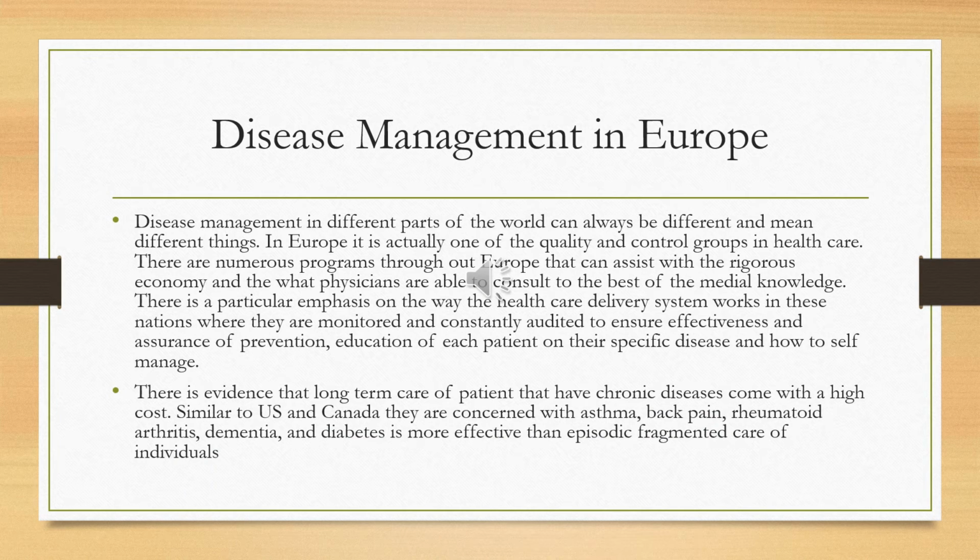Disease management in Europe. Disease management in different parts of the world can always be different and mean different things, and Europe is actually one of the quality and control groups in healthcare. There are numerous programs throughout Europe that can assist with the vigorous economy and that physicians are able to consult to the best of their medical knowledge. There is a particular emphasis on the way that the healthcare delivery system works in the nations, where they are monitored and constantly audited, ensuring effectiveness and assuring the prevention education of each patient on their specific disease and how to self-manage. There is evidence that long-term care patients with chronic diseases come with a high cost. Similar to the United States and Canada, they are both concerned with asthma, back pain, rheumatoid arthritis, dementia, and diabetes, which is more effective in episode fragments of care of individuals.